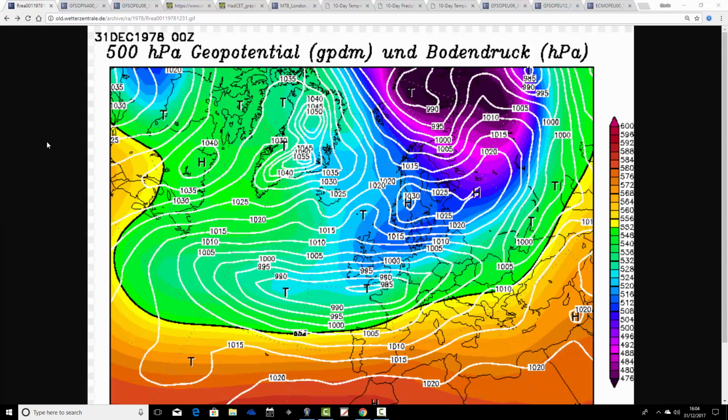An incredible blizzard was raging during the new year of 1978-1979, part of that incredibly severe winter. In fact, the cold was a little bit on and off until the new year. It's really at this point that the cold started to lock in, and then January and February 79 were frequently very cold and very snowy. But you don't see charts like this very often these days.